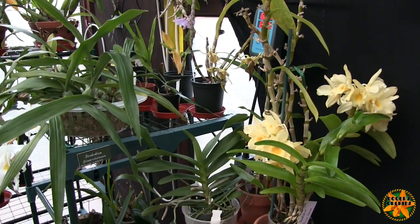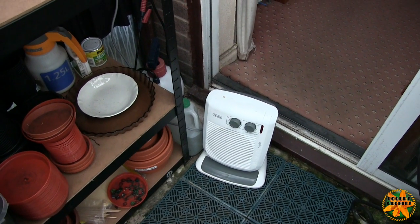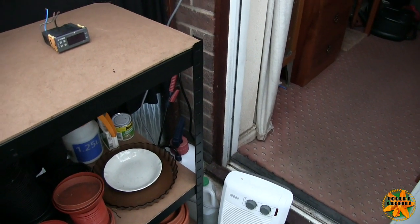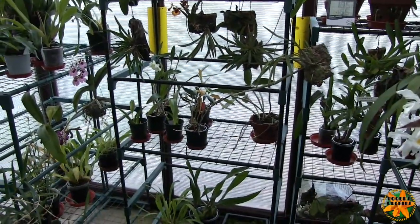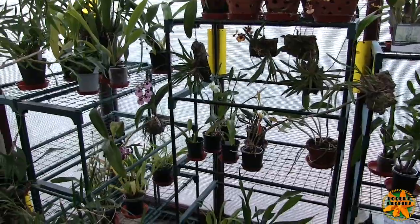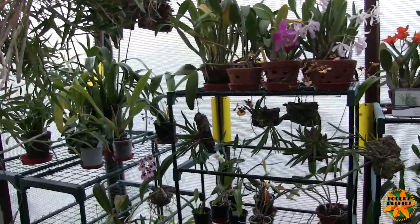Hopefully it'll arrive reasonably soon, because in the meantime I've got a problem. The only way I can run the heater is to use the thermostat on the heater, which has got no values on it. It's got plus and minus. It's either that, or I leave this door wide open all night long and just let the residual heat from the house keep the chill off of this. And quite honestly, the heater would only be in here another 3, maybe 4 weeks, so I might just do without the heater. Just put it on a low setting in case we get a really cold snap where the outside temperature's sort of down near freezing and stuff like that. But there's no sign of weather like that at the moment, so I'll see what I can do.